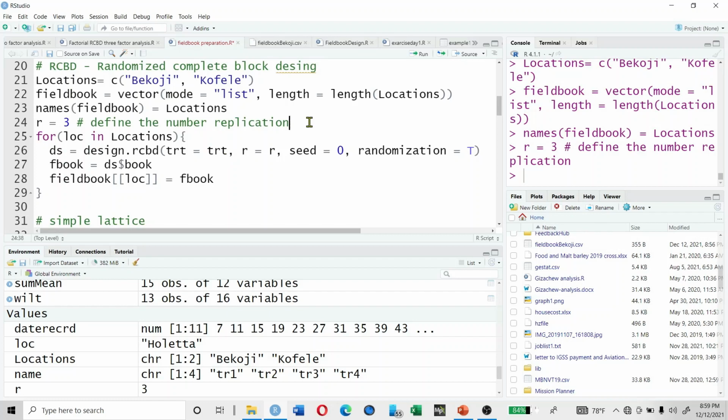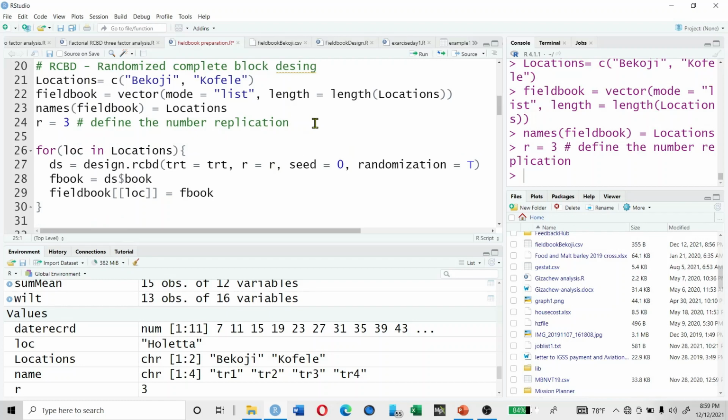After that, for design preparation of RCBD, we have the function called design.rcbd, and for this design.rcbd the information required is the treatment, the name of the treatment, and the replication. We will list the names of the treatments here, because this TRT should be equal to this one, otherwise the loop will provide an error.